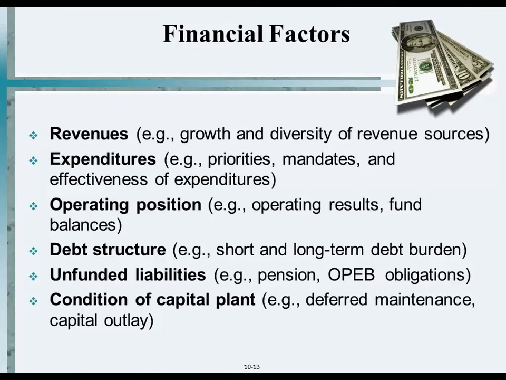People would like to keep more, but the taxpayers don't want it, because that means that there is cash sitting there. Debt structure, short and long-term debt burden. What do we learn about debt? You need to match the debt with what it's financing. So if the asset has a productive life of 10 years, do you want a debt which is 20 years out in the future? No, what would you like? A 10. You like to match it just like businesses do, as much as possible. And condition of capital plan, you want to keep it up so you don't have a big issue later on.